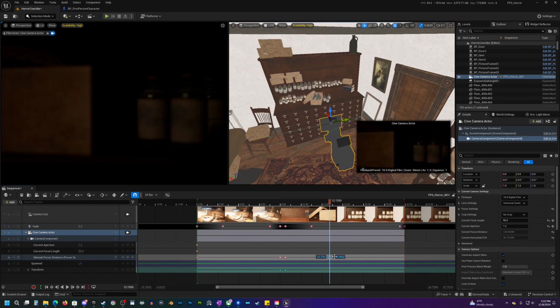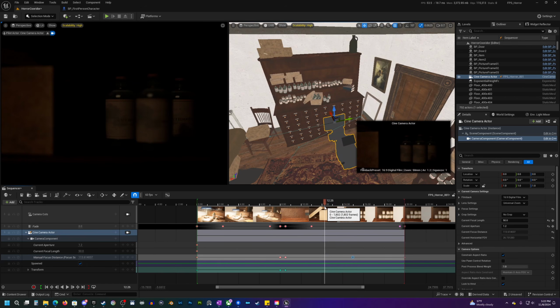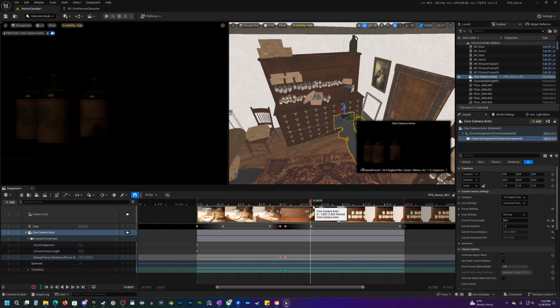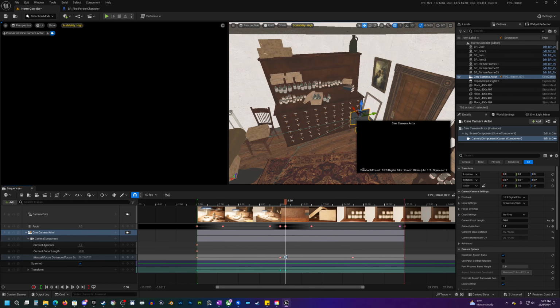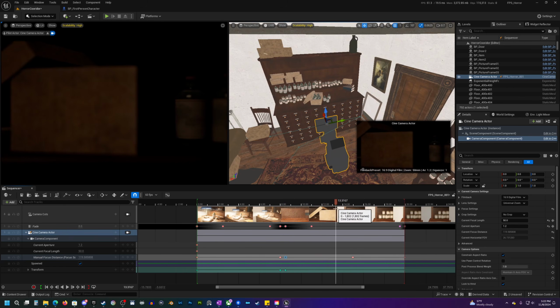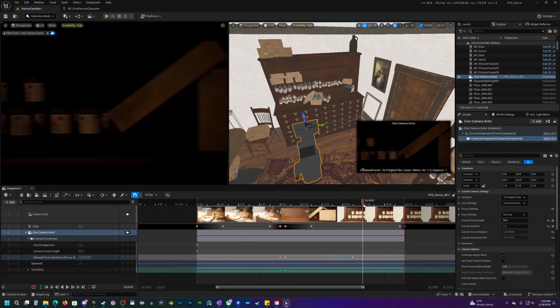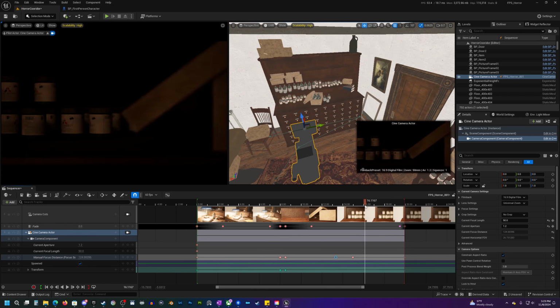And for my focus, yeah, I want to keep the focus that I have here. I want to keep it to about right there, and then we're going to shift focus to those other bottles.